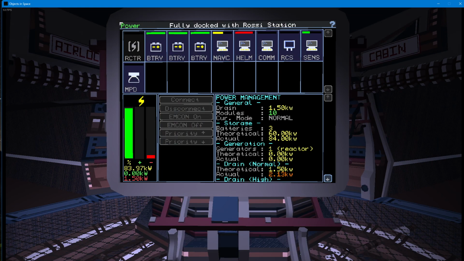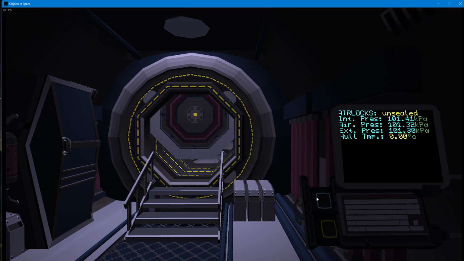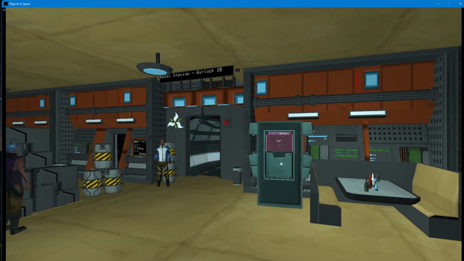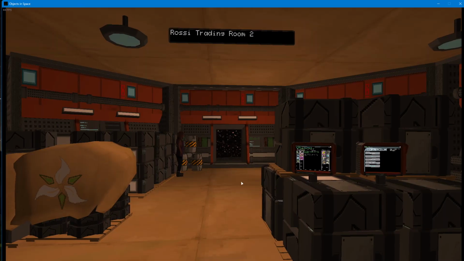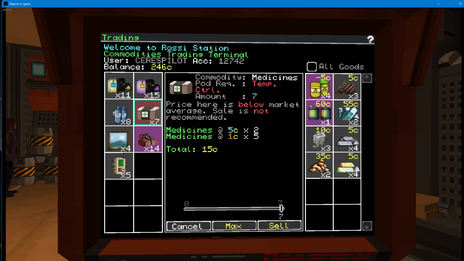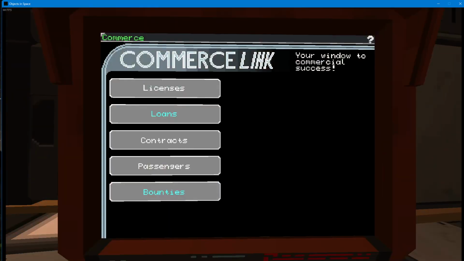Right. Here we are. Interesting looking place. Carruthers Circle. Alright, I don't expect to sell any of this stuff, right? No. But do we have room for, like, rare earth? Oh my gosh, we've got to buy pods, guys. We've got to.